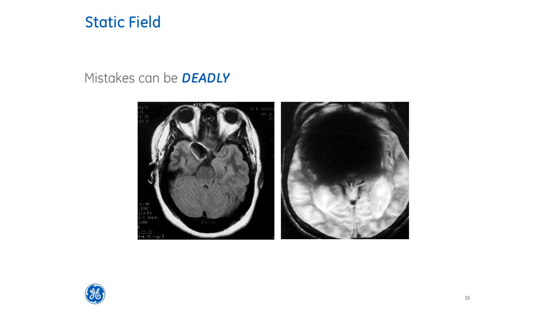One of the properties of the static magnetic field is to influence other ferrous objects. And in some cases, the actual shape of the object can make it more sensitive to this influence. In this case, we are looking at aneurysm clips that can have some attraction to the magnetic field. Aneurysm clips are surgically implanted to hold back an aneurysm from fully rupturing, and their shape is elongated. And it is this shape that causes the clip to attempt to align to the magnetic field once it enters it.